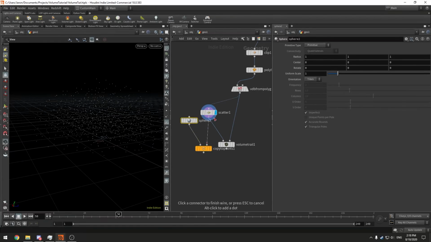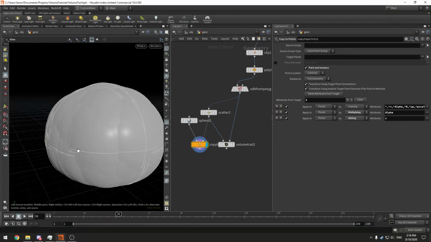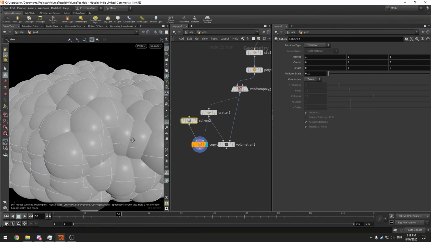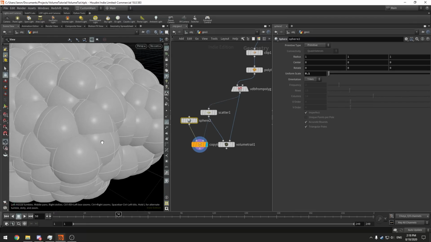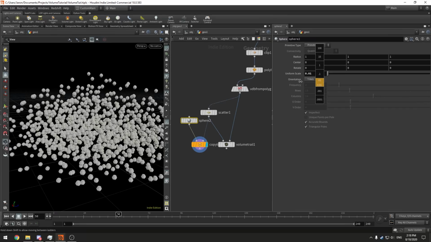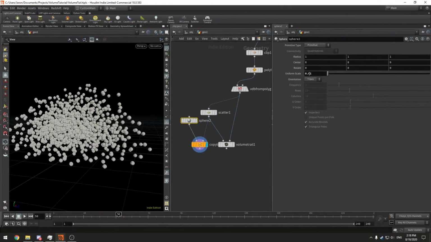Like so. I'm going to quickly just pack and instance this so that it doesn't kill it. And I'm going to set this to both 0. Now, as you can see, a lot of these spheres are overlapping. If I bring it down a bit closer, we can see that they're no longer overlapping, but that's just a visualization thing for us now.